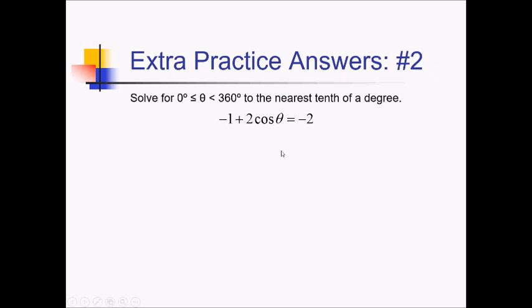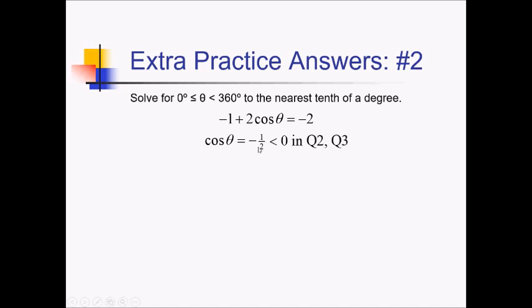On this problem, we're trying to solve this cosine trig equation for angles between 0 and 360. Let's start by isolating cosine. So if we add 1 over here, that's going to be -1. Dividing by 2, we have cosine equals -1/2. And at this point, we note that cosine has a negative value. That means that cosine, which is talking about the x value of the angle, our angle itself has to be to the left of the y-axis, where x is negative. So that's going to be quadrants 2 and 3.